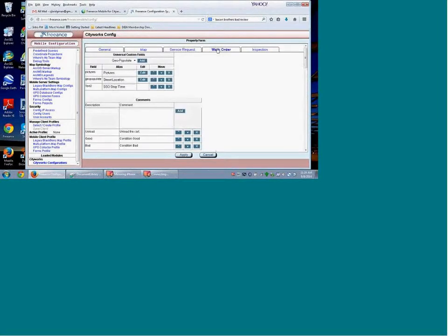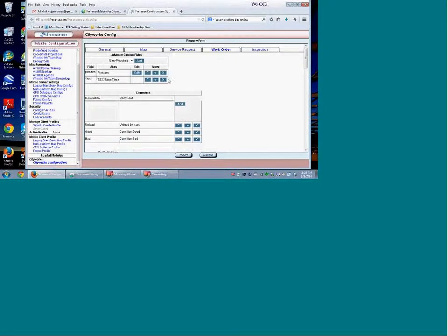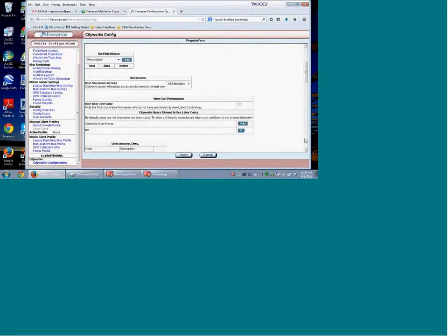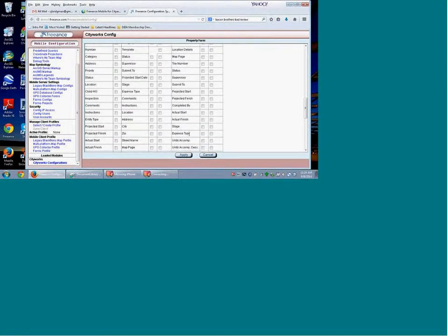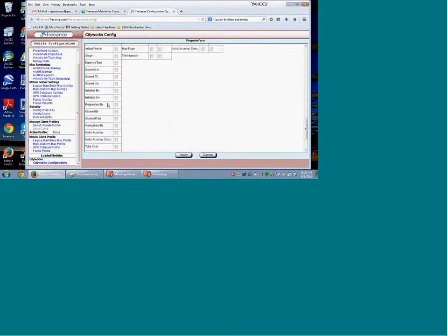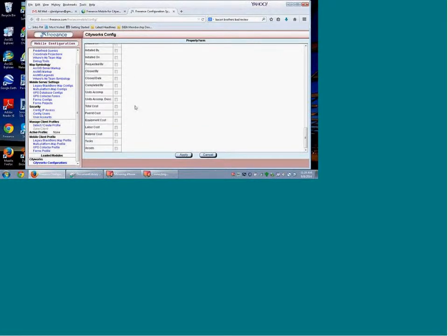But in the work orders, let's say that we want to remove this geocode here. And we want to come in here and say, for this group, we want to hide the zip code layer. And we'll also want to hide, we don't want these people going into labor for some reason. And tasks and materials. So we'll hide those. We'll go ahead and apply it.